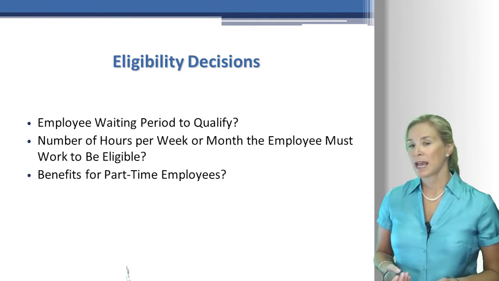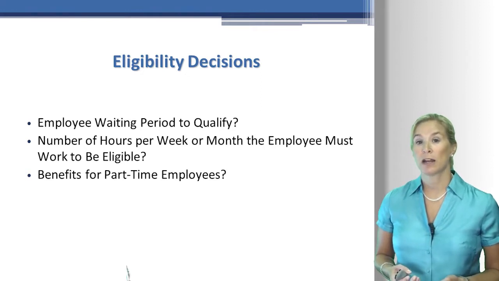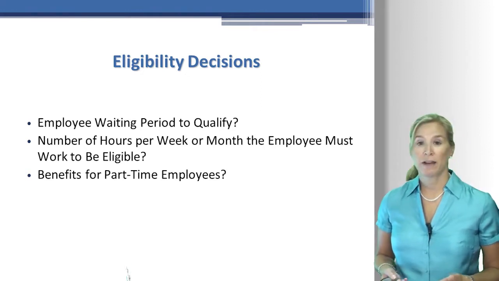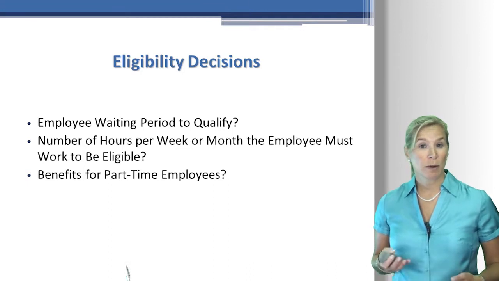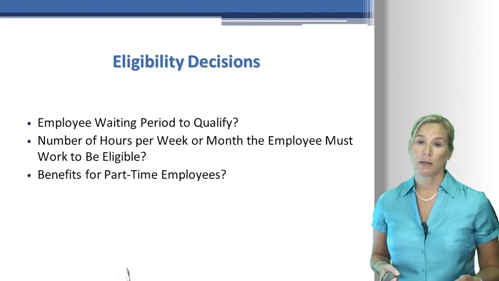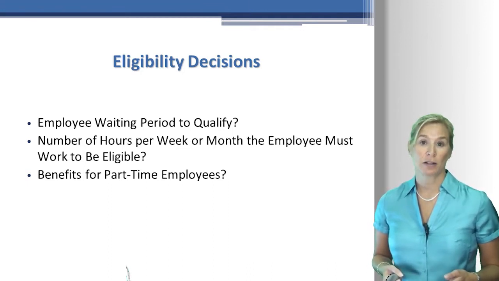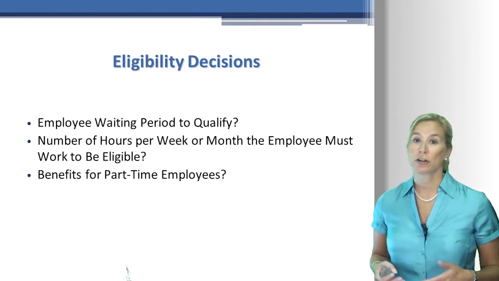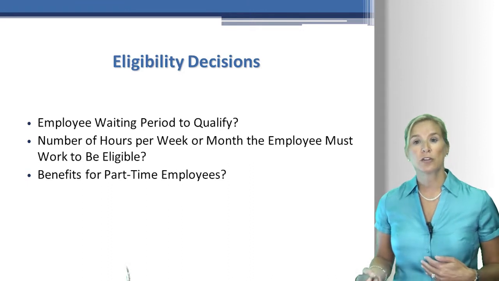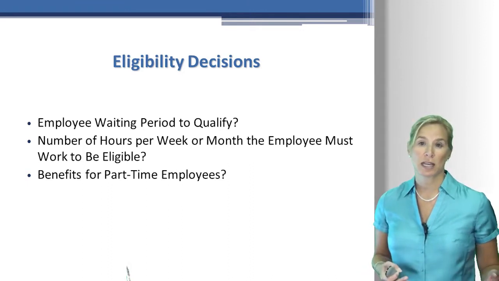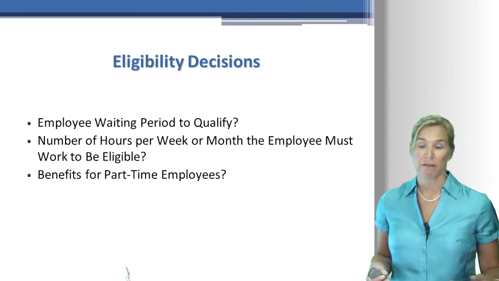Also, how many hours does an employee need to work in a work week in order to be eligible? Or what is the part-time threshold? A company may use 20 hours a week as that part-time threshold to be eligible for benefits. Another company may use 30 or 35 hours. So what is your threshold? What's going to make the most sense for the employee base that you have?